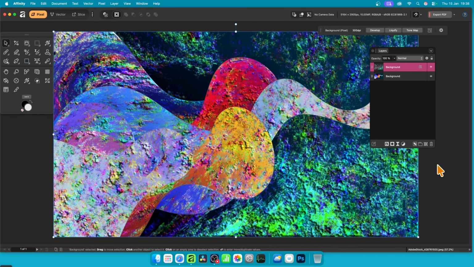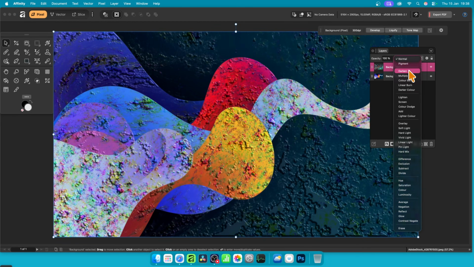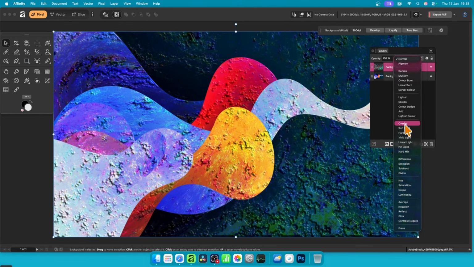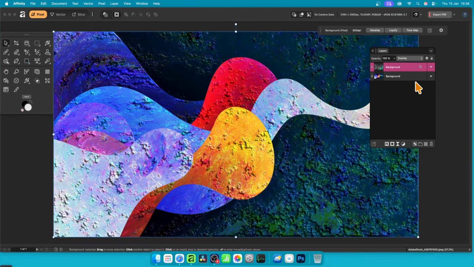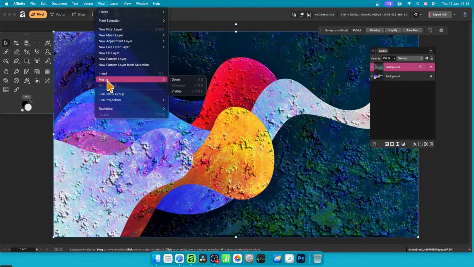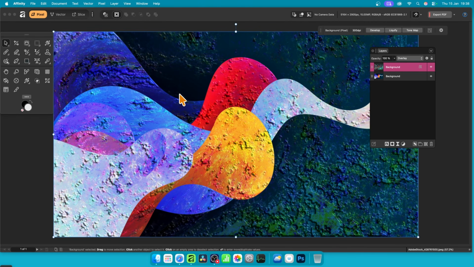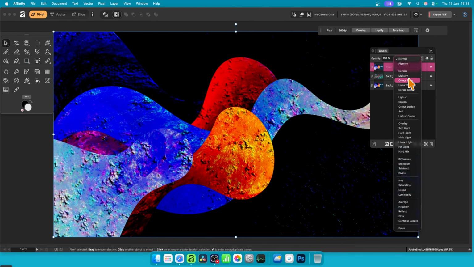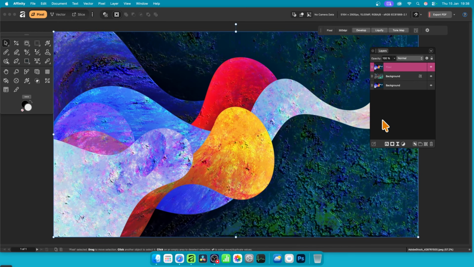And click close. But also what you can do, because you've created this duplication, you can just go here and go to blend modes, run through darken, multiply, maybe lighten, and you can see as you run through, you can get some interesting combinations just by using different blending modes. But also, once you've done that, you can always go over here and go to pixel and merge visible, just to create a pixel layer with that design. You see there, you've got that there. And of course, you could combine that as well and create even more combinations using different blend modes as well.